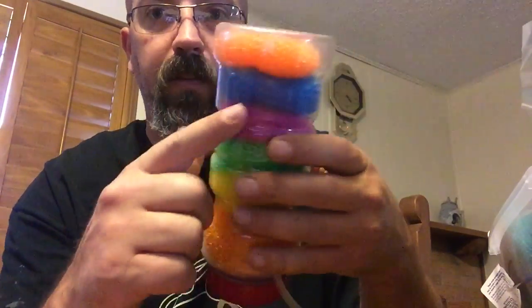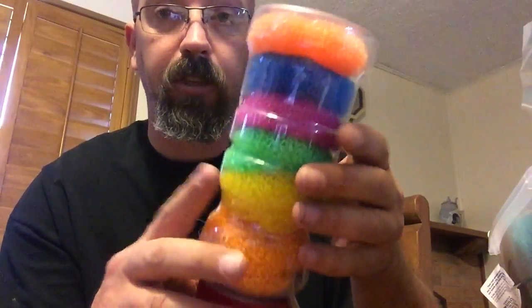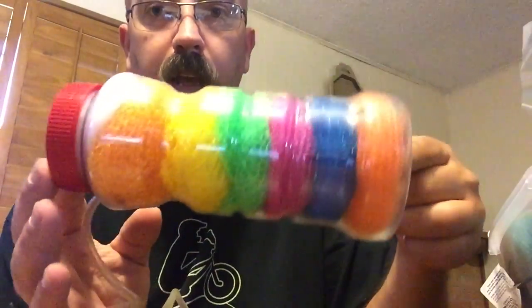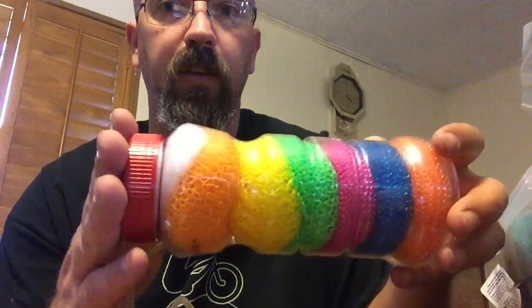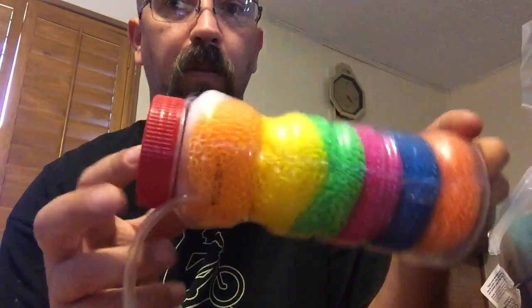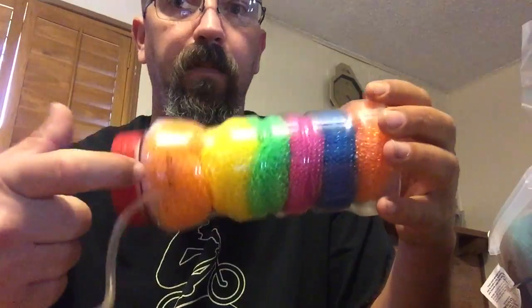Alright, now there's a few things you can do with this. You can paint these, use like a Krylon. Once it cures, it's safe for your fish. So you can paint this blue, black, whatever color you want. Just use a Krylon plastic paint. You can paint the lid, you can paint everything. Just make sure that when you paint the lid, the lid is off. You don't want to paint it with the lid on because it'll get stuck on here and you won't be able to change your mechanical media, which is all your poly that you've got on the end here.